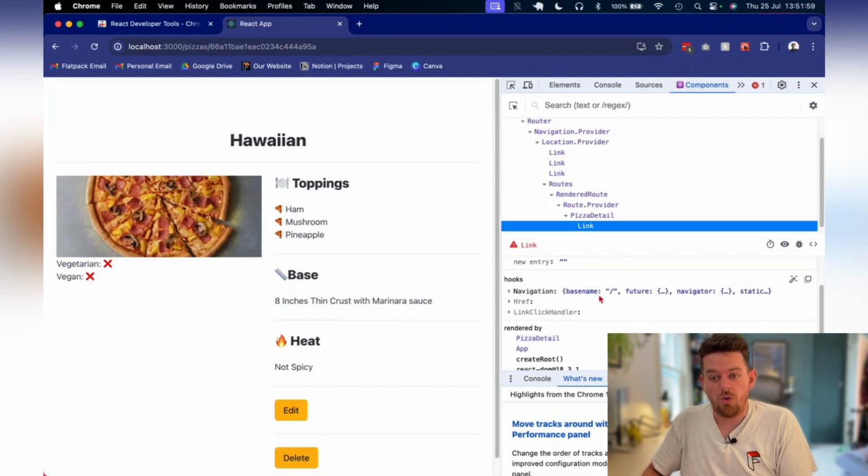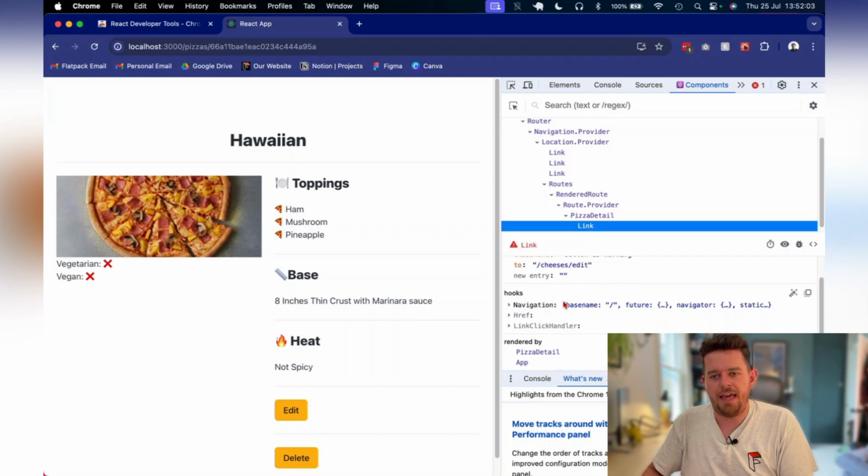It's also telling us what hooks we're using and stuff like that. So it's a really good way of getting that slightly higher level of troubleshooting and being able to chase data around your app and seeing what's been rendered by what. So go ahead and use this. It's something that I'm not going to go into a huge amount of detail with unless we're actually troubleshooting. But it's a really good thing to get used to using to see where data is heading in your app and where things are being rendered from.